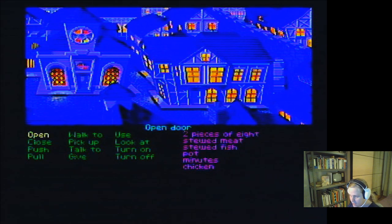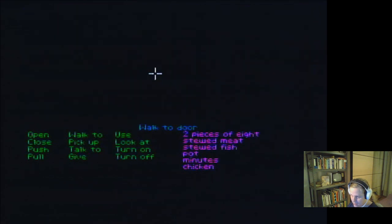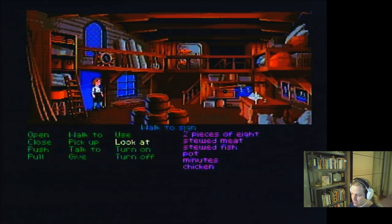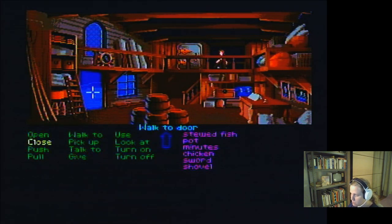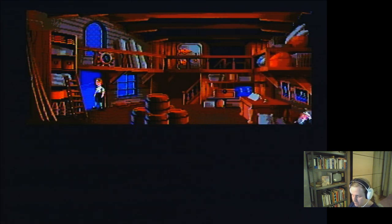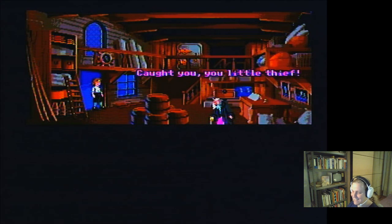Here's another door leading to a little shop, and someone is saying psst. I'll go there later. But this shop owner is really something else. There's a sign here. I can look at it like that. Ring bell for service. I can also try to steal stuff. So here's a sword, and I really need a sword. So I pick up the sword, and of course I need a shovel to dig up the treasure later. So I will pick up the shovel. But if I try to leave without making a noise, he will come back just in the nick of time. And he is really funny.